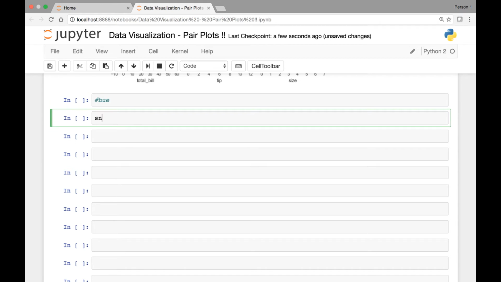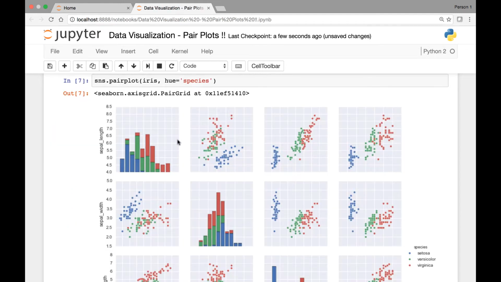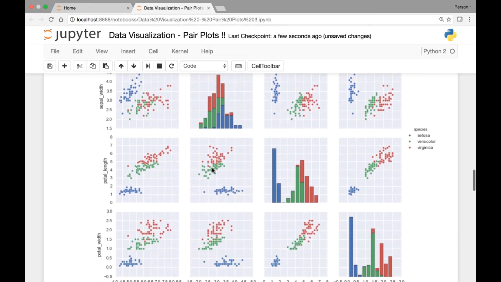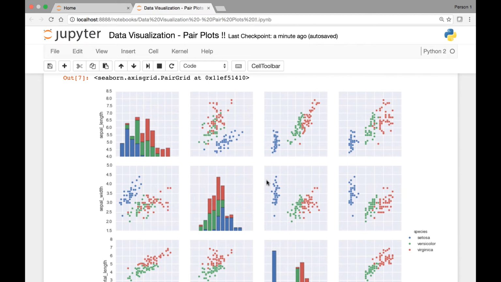So let's see how we can pass the hue attribute. Okay, so sns.pairplot, then we'll use our iris dataset, and for hue we'll pass species and run it. So we have a pair plot of our iris dataset, and we have a species hue, and we see the three iris species: setosa, virginica, and versicolor, and the different colors. You see how nice it looks.